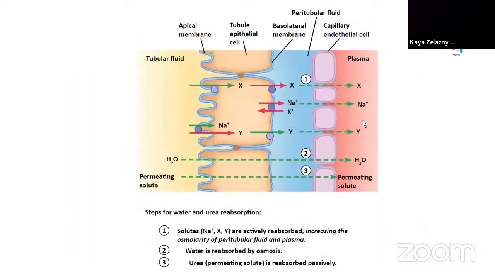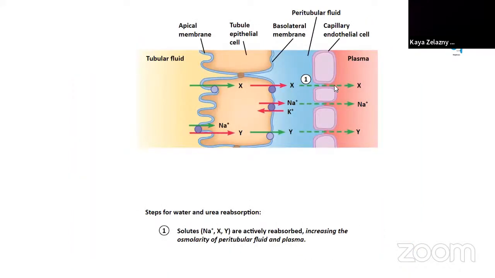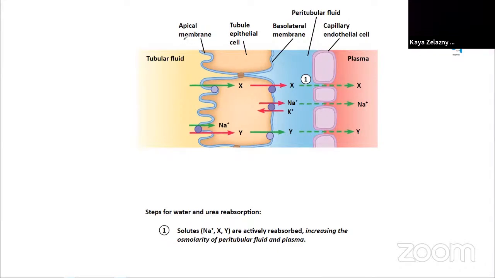Okay. So this is like our first step here. They've changed some of their symbols, but they're talking about the same thing here in this image. We're still looking at that epithelial cell. Just a reminder, apical membrane, apical, apex, that means it's like the top. So the top of the cell is facing the tubular fluid. Basolateral membrane, basal, like bottom, is the part facing the blood.